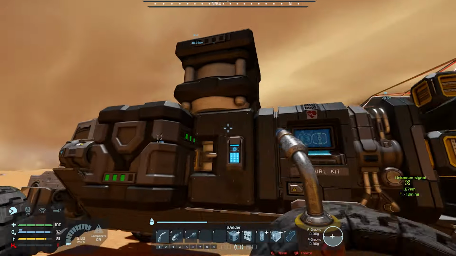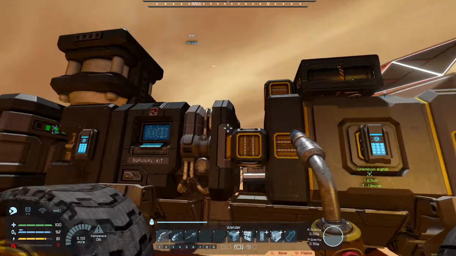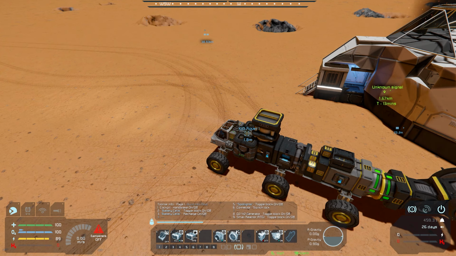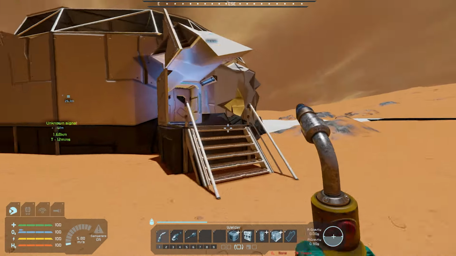Alright, we'll connect it up. It is absolutely hideous. I hate it, but we're going to work with it. Alright, let us turn on our oxygen generator. See if we can get a... Oh, there's our hydrogen filled up. Fantastic news. Okay, one of many steps to survive here.